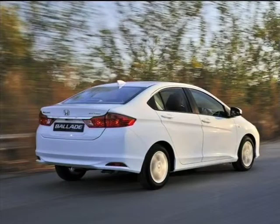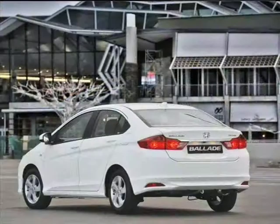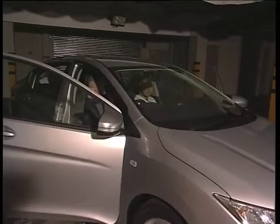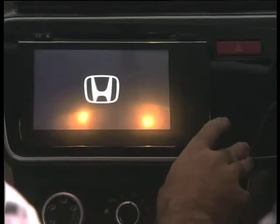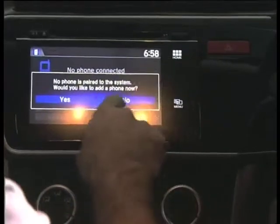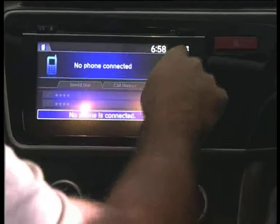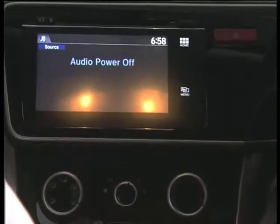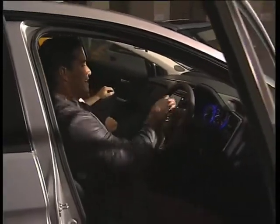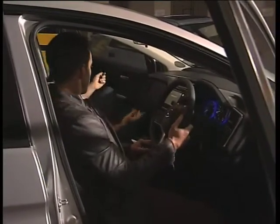How does it achieve this? I don't know — it's a Honda, it's special. Let me show you inside. It's really cool in here. You get two trim levels: this is the Elegance and you get a Trend. The Elegance is a bit more expensive but it's totally worth it. Look at this seven-inch touchscreen — the best part is that the buttons are all hidden, and then they just appear on the right when you start up. You've got your menu, home screen, phone connectivity, audio settings. It comes as plug-and-play. I'm loving the styling — the racing steering wheel is beautiful and the dials are spectacular. It's very space-age in here.